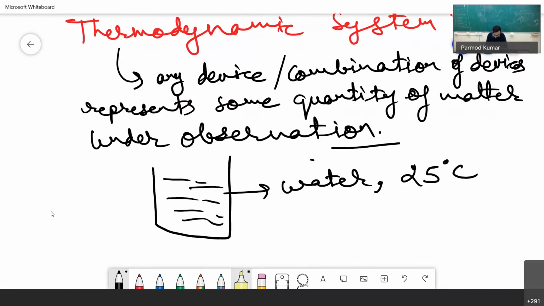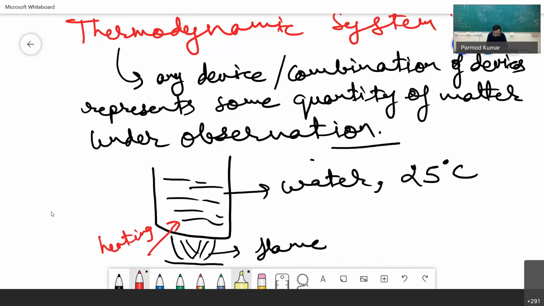So now what you are doing, say you have put this container on some stove. From the stove, a flame will be coming, and this flame will be heating our container. Okay, so if this flame is hitting our container, what will be happening? Whatever fluid we have inside, its temperature will increase. If you record with time, you will find that at some point the temperature will go to 30 degrees Celsius, it may go to 35 degrees Celsius, as long as you are providing the heat.